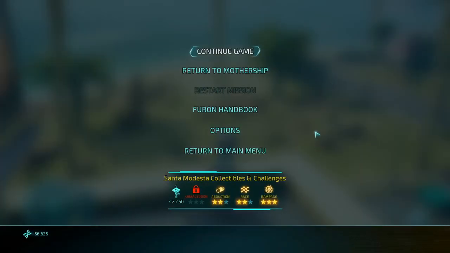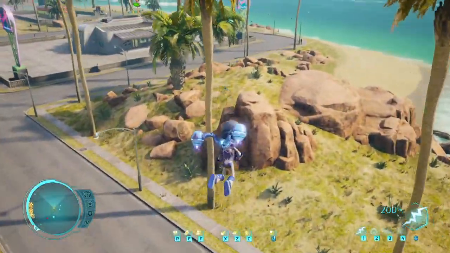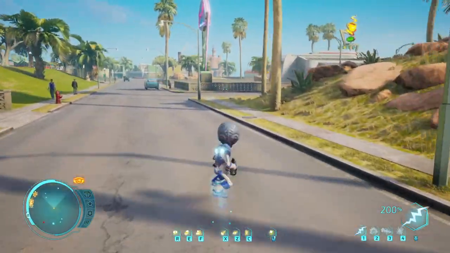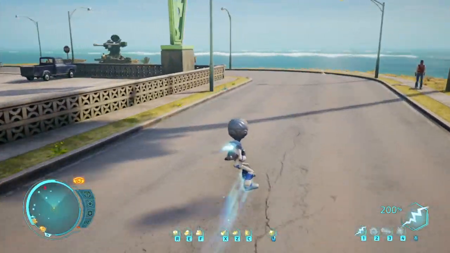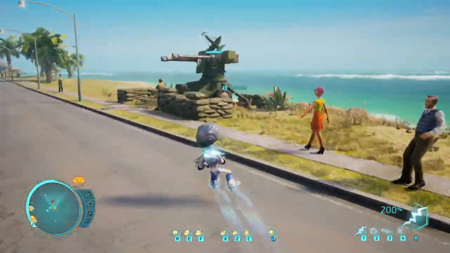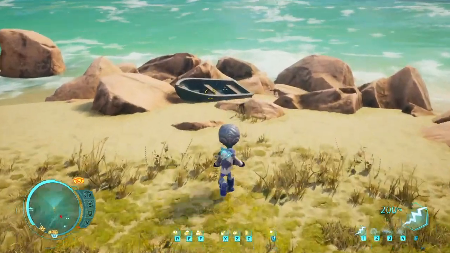For number 9, we are visiting the beach. Go here. Good lord! It's an alien invader! See the military things here? The 9th one is right here.